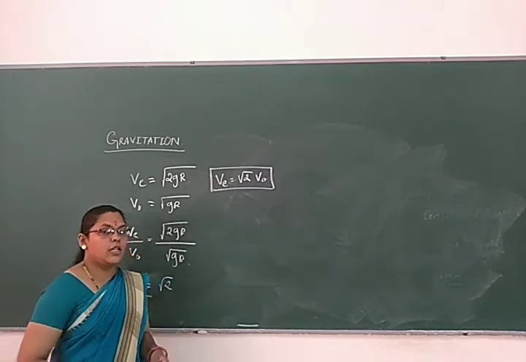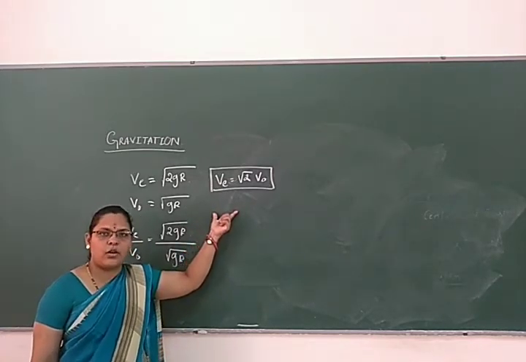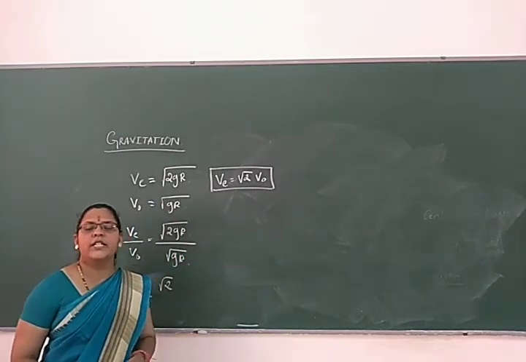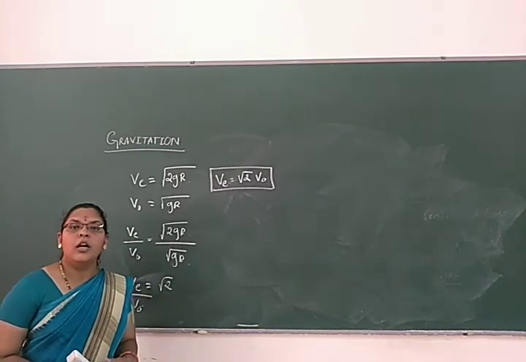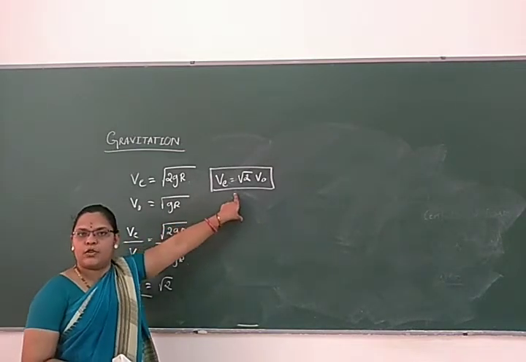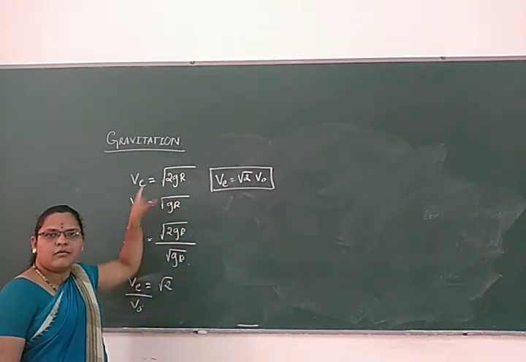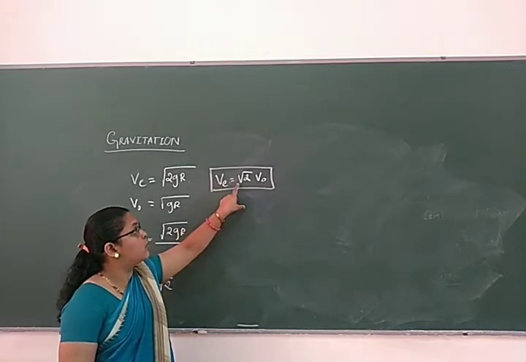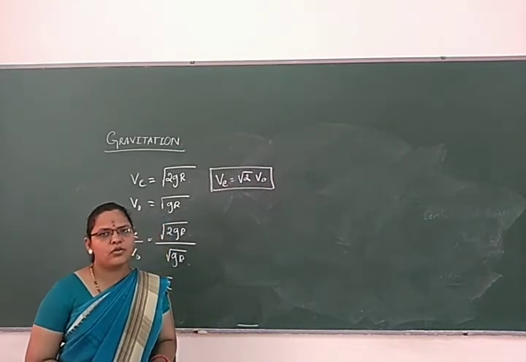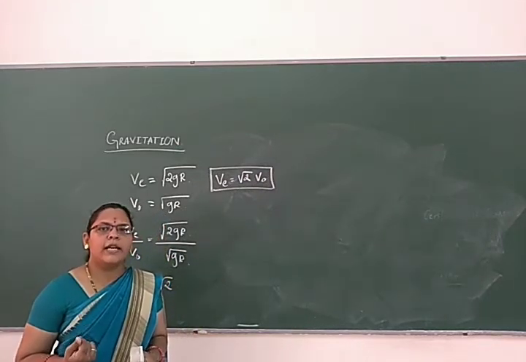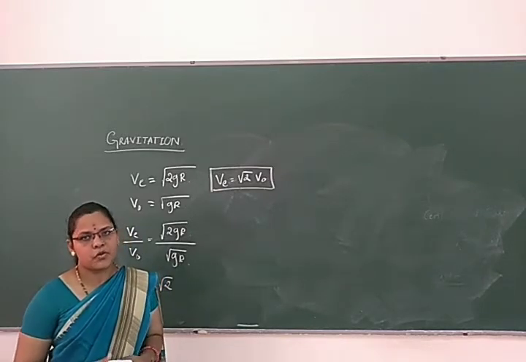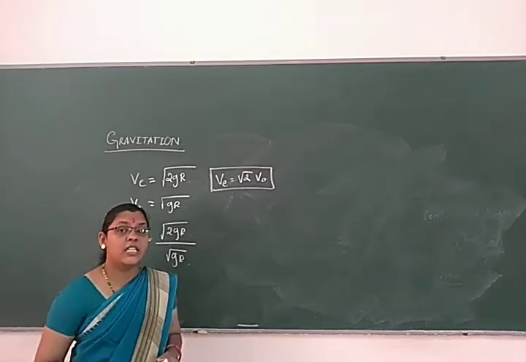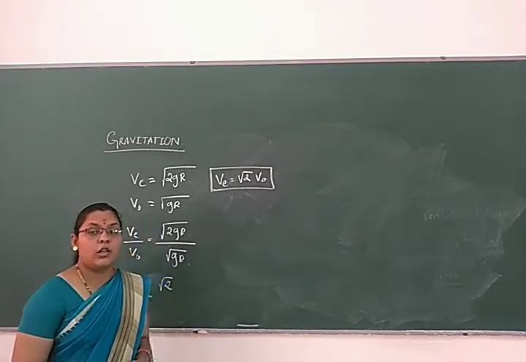As I mentioned, this relation between the escape velocity and orbital velocity is not there in your NCERT syllabus, but it is very important to understand as part of your competitive exams. Once you know directly how they are related to each other, then you should remember this: escape velocity is equal to root 2 times the orbital velocity. Once you know this, if they ask, then you can directly apply the formula and find the solution. So in the next part we will note down how the launching of a satellite is done.